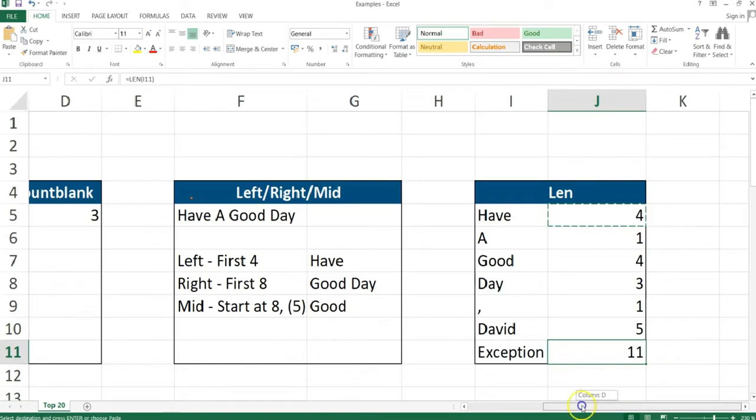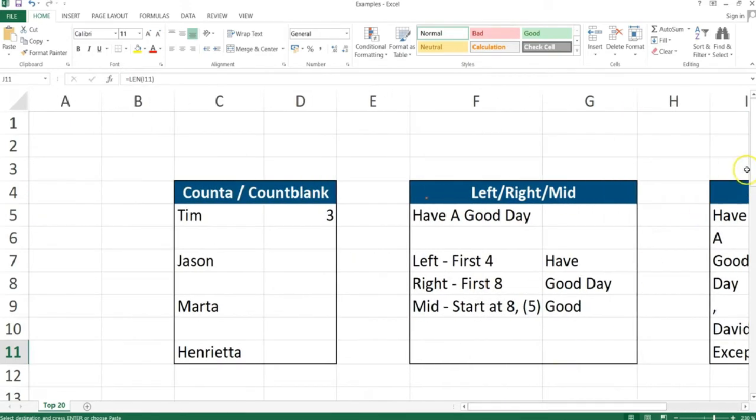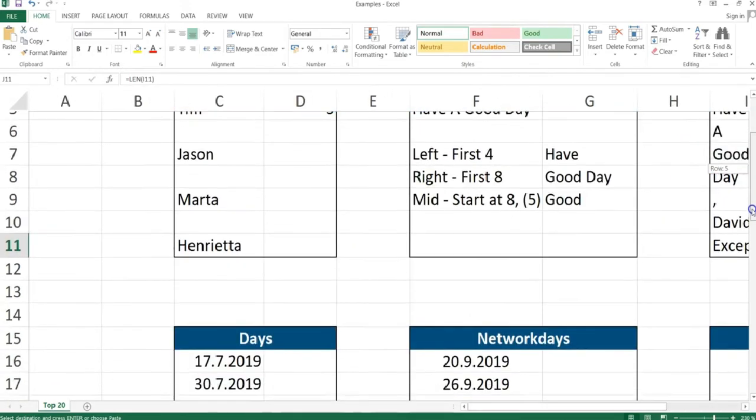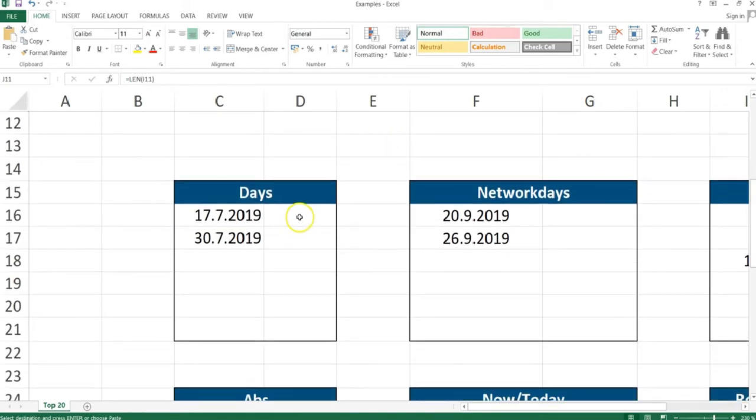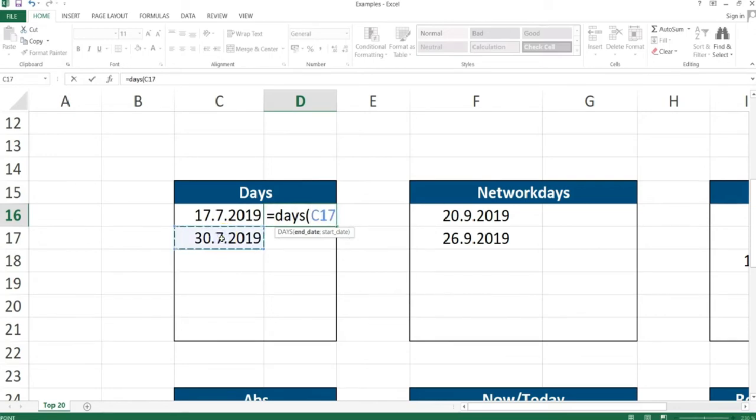Okay, so let me give you an example of this as well. If I go to the example for these formulas, we have the example for days here. I am going to start typing the formula now. The end date here for me is 30th of July, whereas the start date is 17th of July, and what I'm going to get is 13.